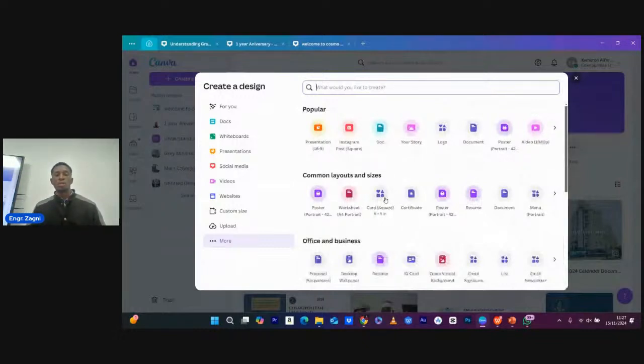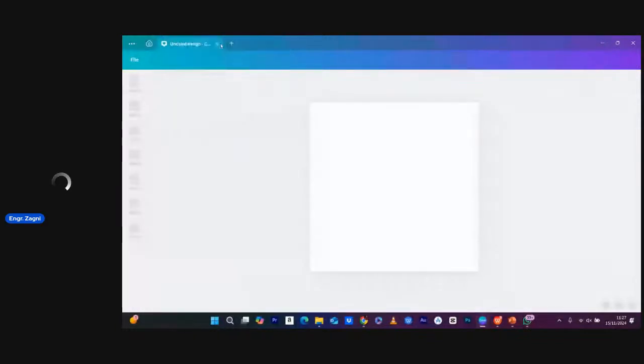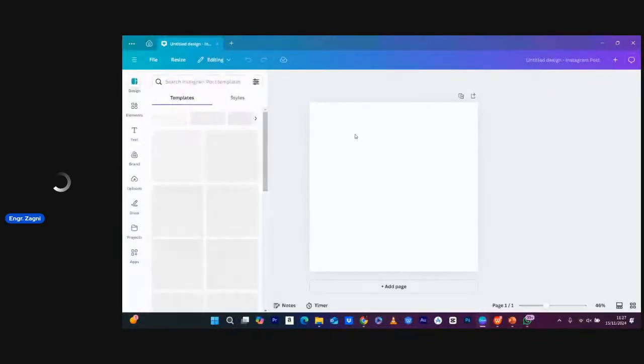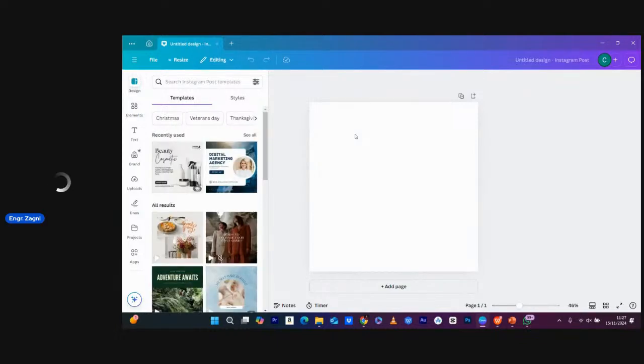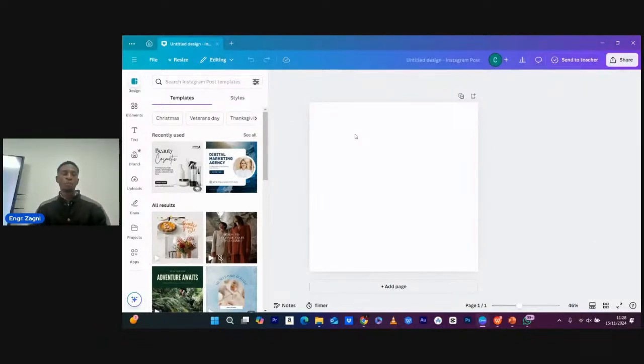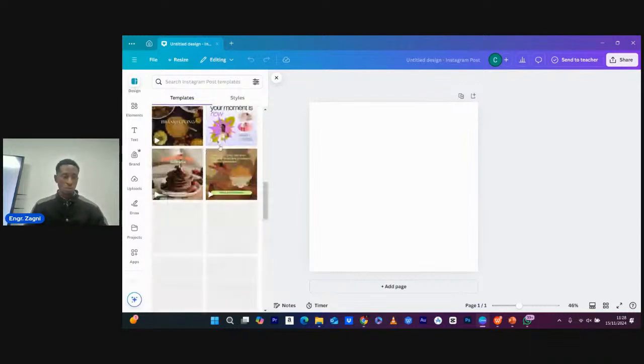So you use some of the templates that Canva has given us to give examples of designs that we can make.